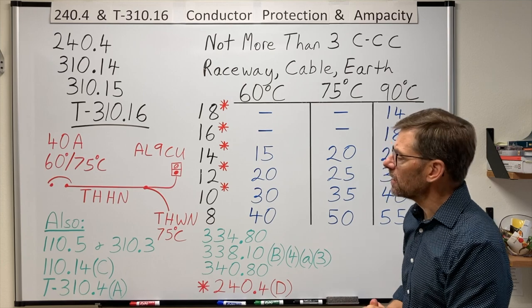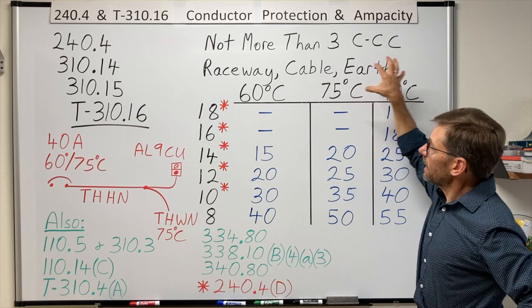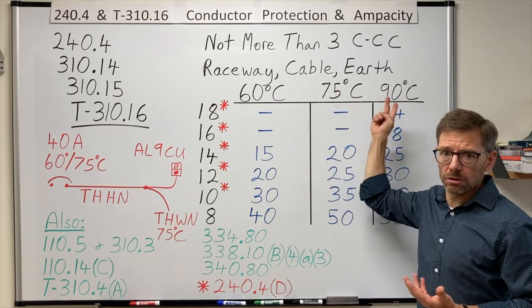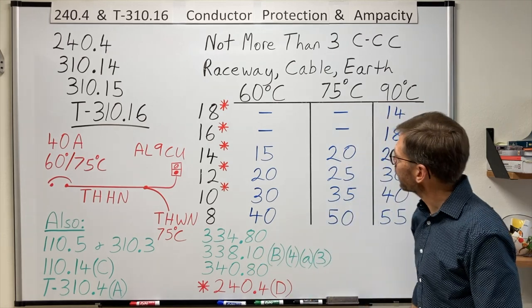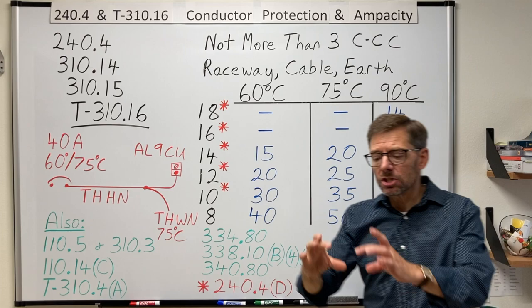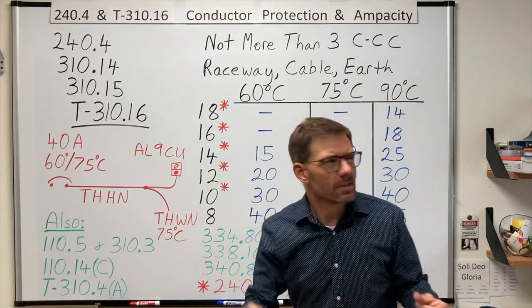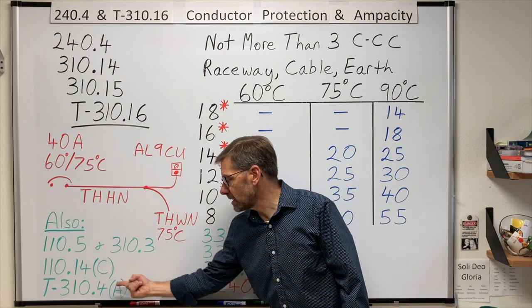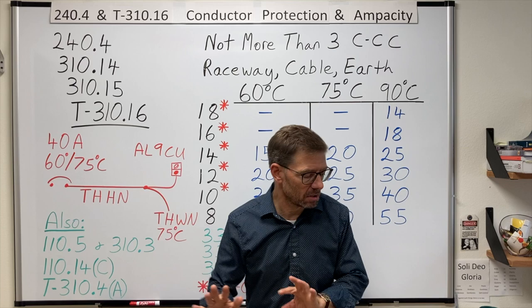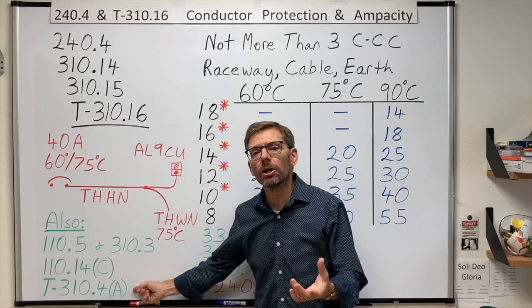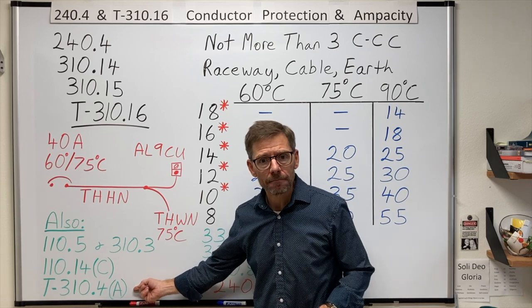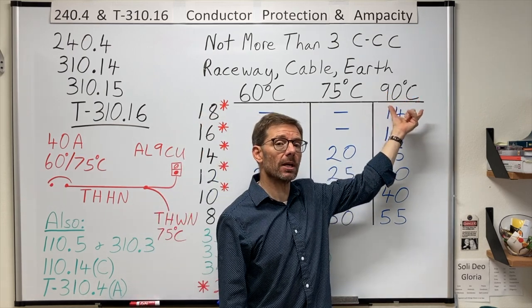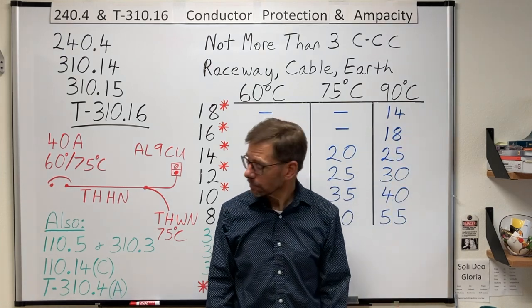A couple of things I want to point out with the installations that I didn't draw up here but are in each column. That means that that conductor can handle that temperature for an extended period of time. Look at a couple of things. In the 75 and the 90, you're going to see XHHW. So what gives. Is it 75 or is it 90 degree rated? You've got to look at this table. This table, 310.4A, gives me more information than I want about installations. But what it tells me if I look under the applications for XHHW is that in a wet location, I'm restricted to the 75 degree column. And in dry or damp locations, I can use the 90 degree ampacity.